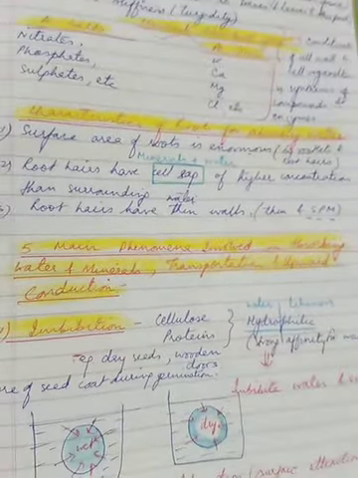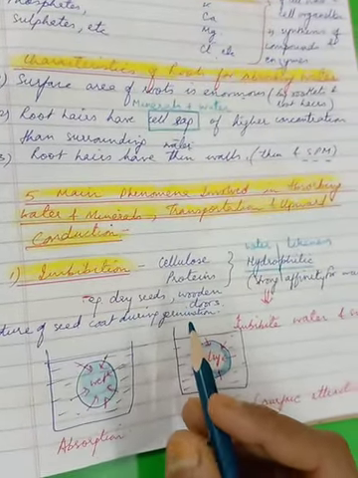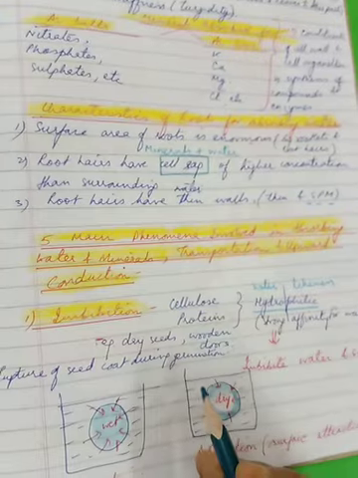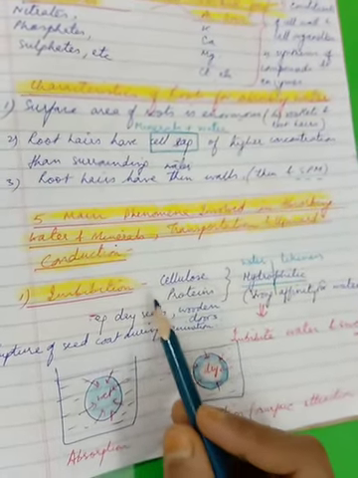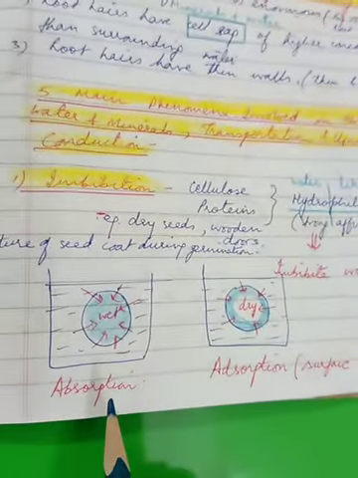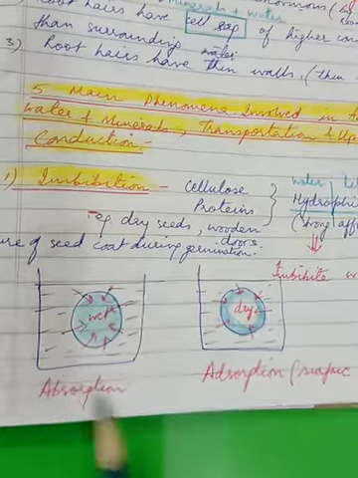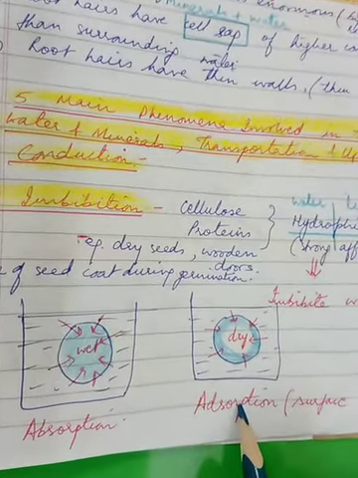Now there are 2 terms to explain what they do. And this is a kind of surface phenomenon that we'll tell you. Due to the pressure that is generated, the seed coat also ruptures if it is the dry seeds absorbing. Let us see this, children. There is a term I am going to use. This is absorption and adsorption.